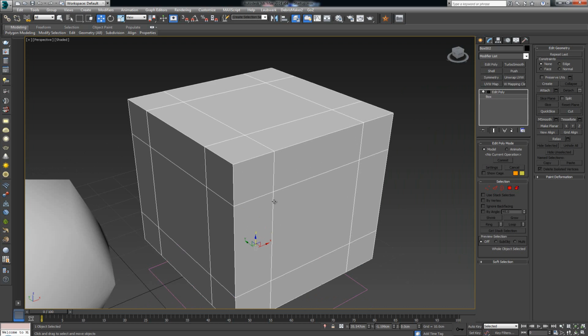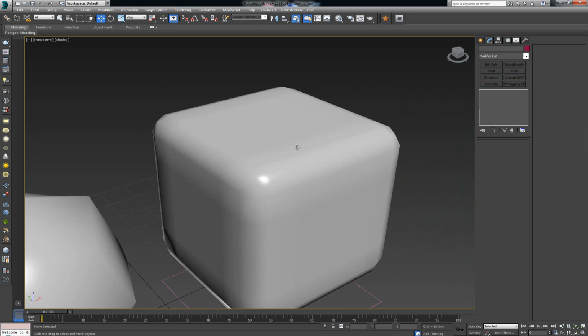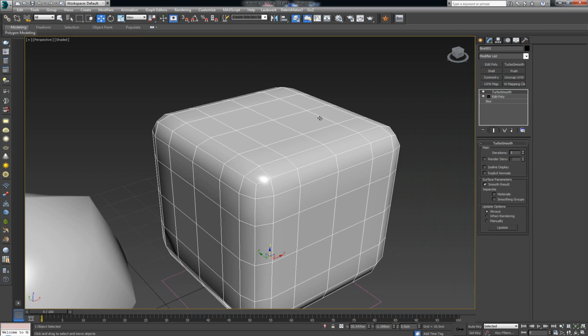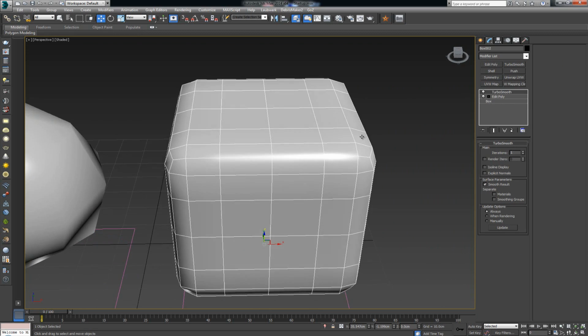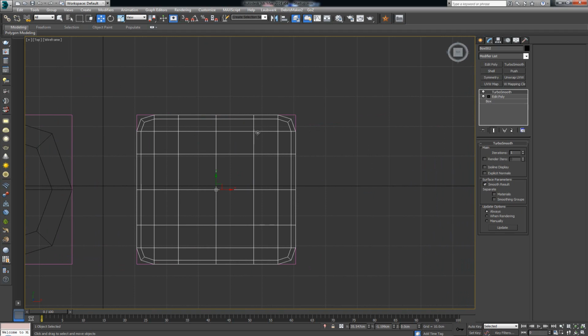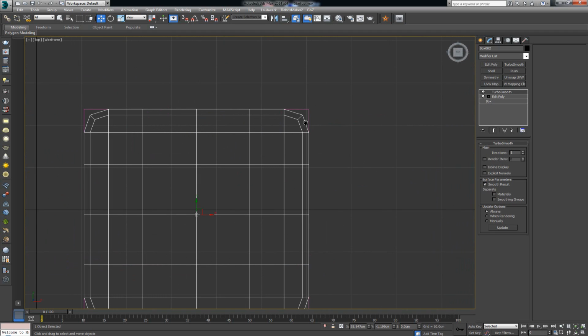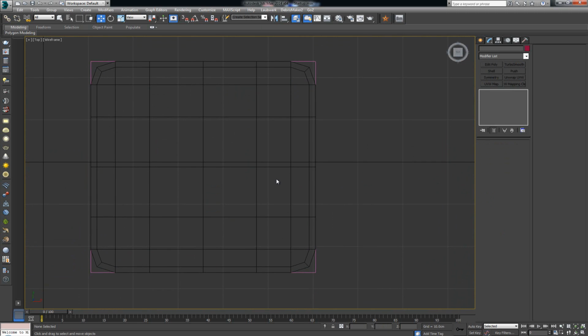So now once we add a turbosmooth, we're going to notice that our cube has been rounded up a bit on the corners, but it's still more or less trying to retain that form. But again, if we take a look from the top, we're going to notice that again we are losing a bit of volume on the corners.